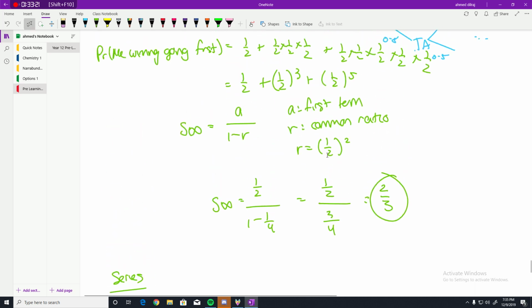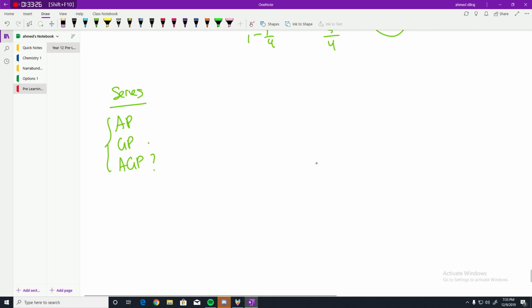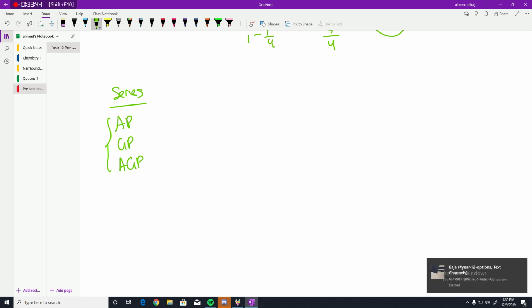However, this formula is actually just a simplified version of the geometric progression formula, and I'll derive it for you today. I debated on whether I should derive these formulas or not. If you want me to derive the formulas, apart from the arithmetic or geometric ones, the arithmetico-geometric progression ones, the really hard ones, can you type a 1? You don't need to know how to derive the formulas, but the techniques that you use to derive the formulas will help you a lot. Alright, so we derive them?